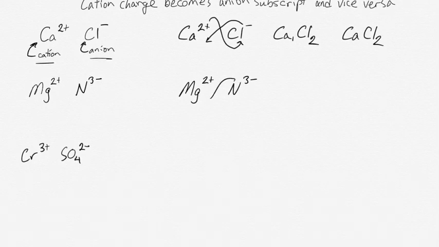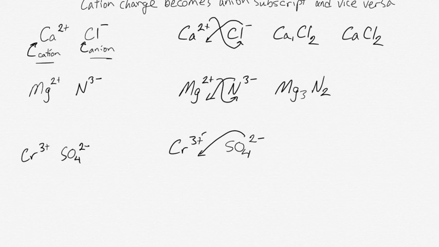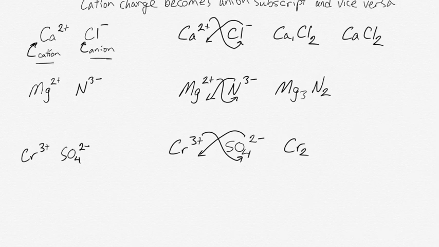You can have similar things happening with polyatomic ions as well. So in the case of chromium 3+ and the sulfate ion, the sulfate ion is a polyatomic ion. The whole SO4 unit is a single unit that as a group has a negative 2 charge. The same kind of process applies: the charge becomes the subscript and the charge becomes the subscript. So what you do is you write Cr2, and then just to illustrate and really emphasize the fact that the sulfate ion is a single unit, you write a set of parentheses where you say the SO4 ion is all in one group, and there are three of those groups. So you have chromium sulfate.